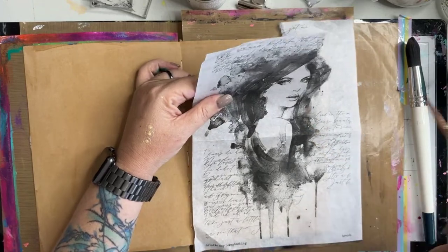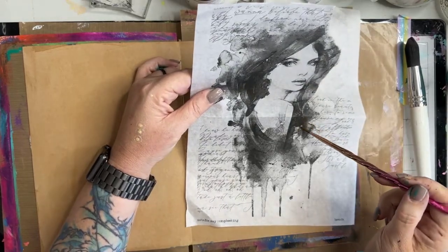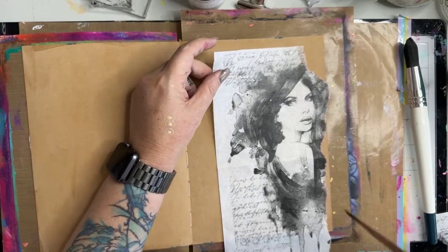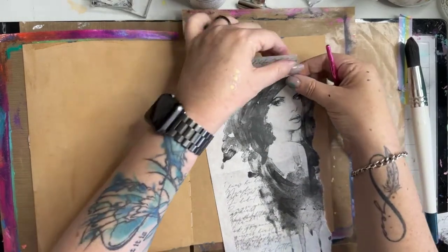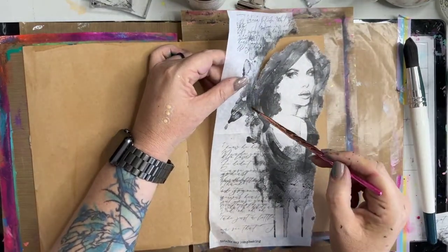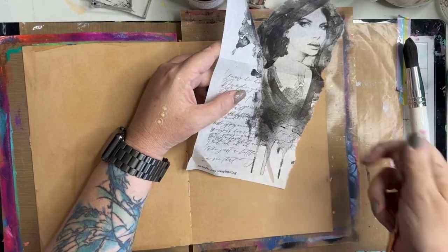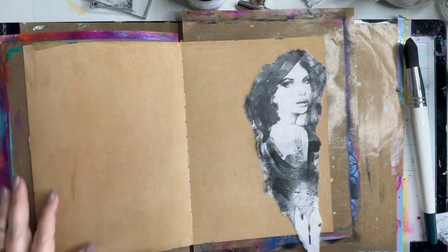Now, this is one of the collage paper designs that is not on special this weekend. And as you can see, I'm just using a wet paintbrush to tear this paper. Like I've done previously, softening the fibers enables us to tear the paper. Now what I want to do is tear a fair amount of this off because I'm having an idea. Just creating a bit of a line. And as you can see how easy that is just to tear instead of trying to cut, seriously easy. There we go.